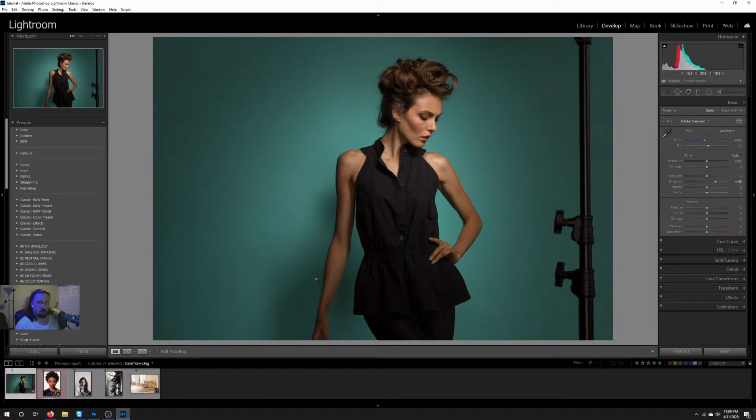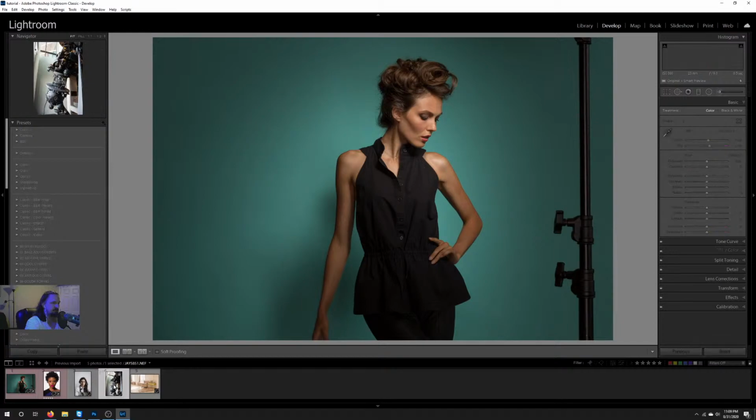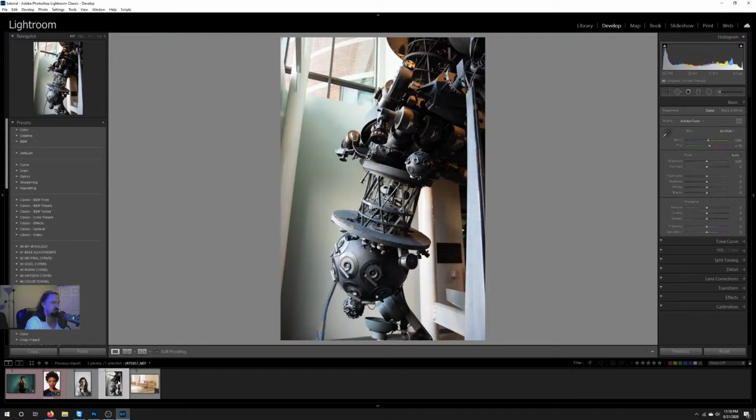Okay, so now that we have our pictures in here, let's begin with looking at, now I did take this one picture here, and the reason why I included this picture is because I want to show you what chromatic aberration is. Now this is one picture of several dozen pictures I took of this particular machine here. I took some pictures lower and some higher, and I stitched them together to create a large panorama. It's what's called bracketing, and it's a bracketed panorama.